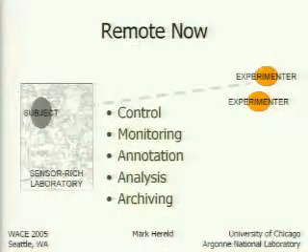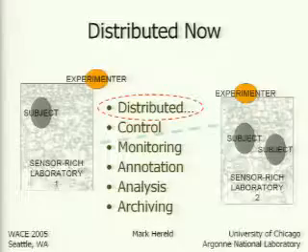Another use is a remote now use of this system, in which perhaps the experimenters are off in Maryland, whereas this one critical resource, which is fairly expensive to set up, is sitting there and is running an experiment, has somebody in there who's been appropriately conditioned to grab the cheese when they're supposed to, and this person is giving them cues and monitoring and that kind of thing. So this infrastructure will support this kind of thing very easily, with basically all of the fidelity it would have in the here now scenario. The distributed now scenario brings in one additional issue that may not have a solution.